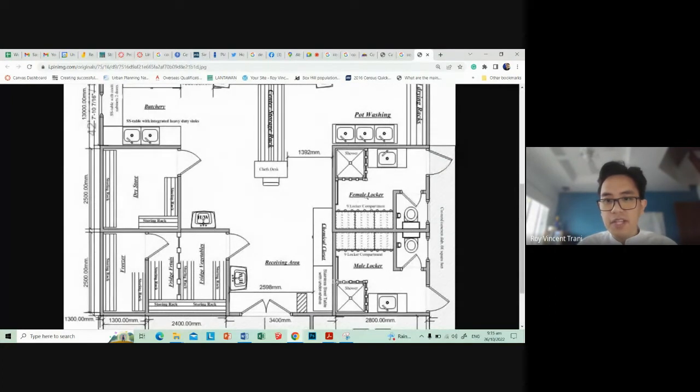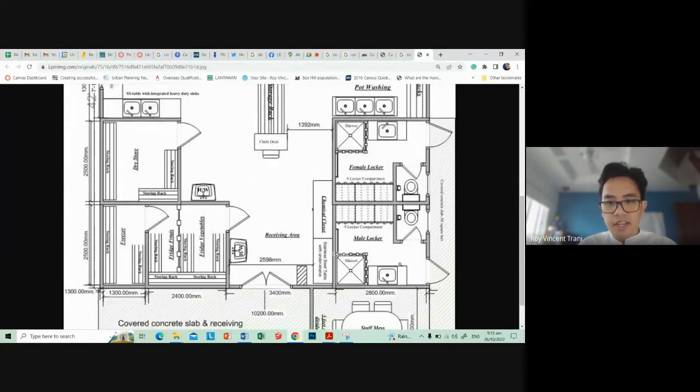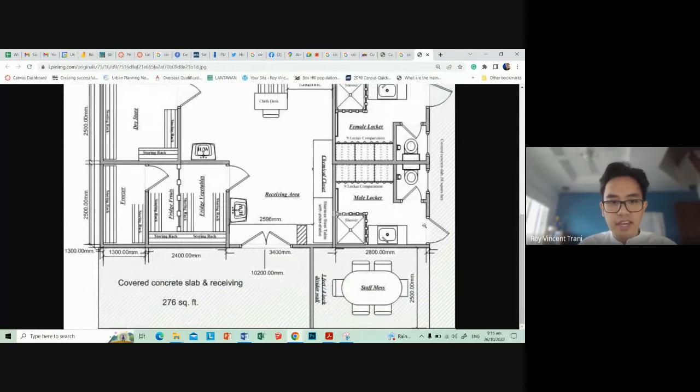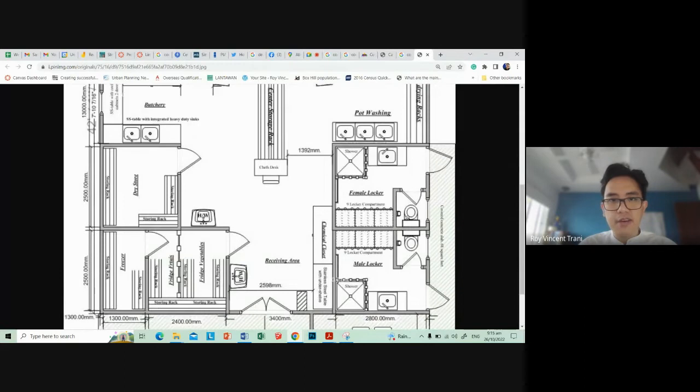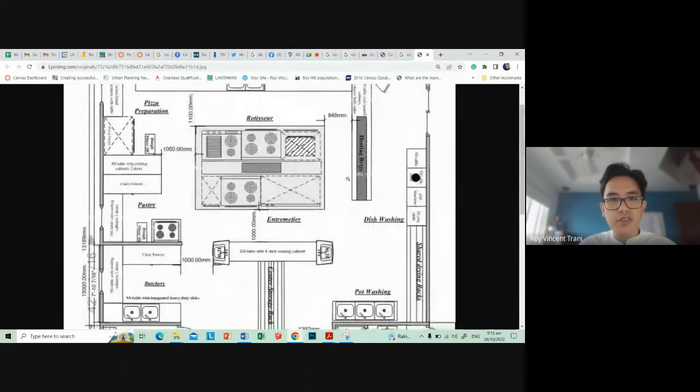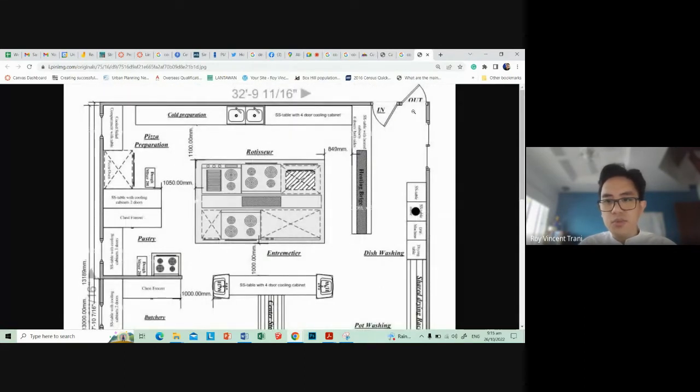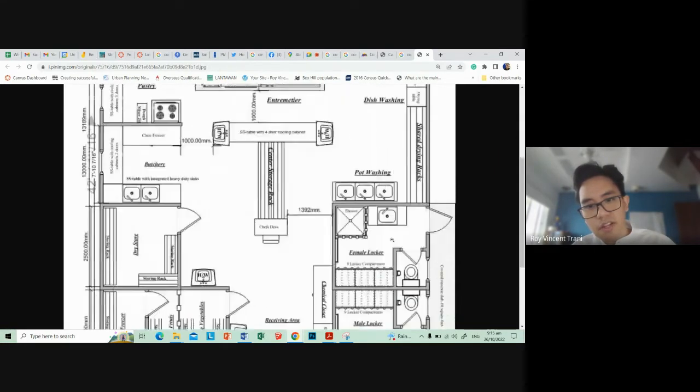So you have your female locker and male locker, and then they have sort of a hallway on the outer side of the restaurant. This in and out is towards, I think, the staff.